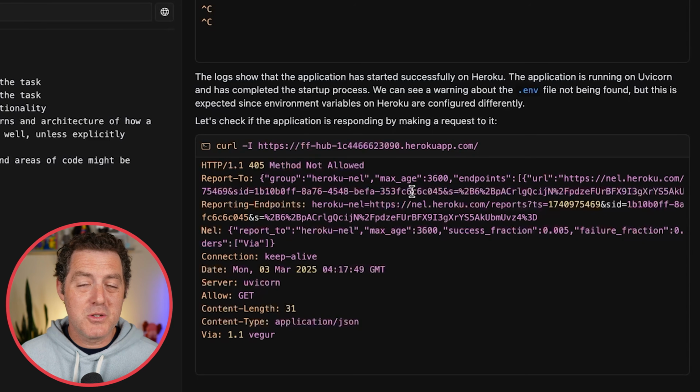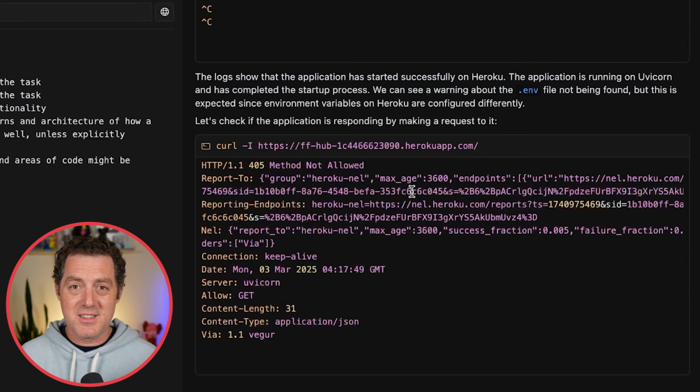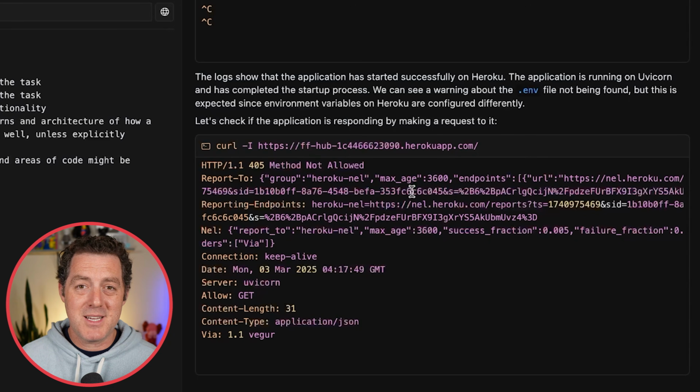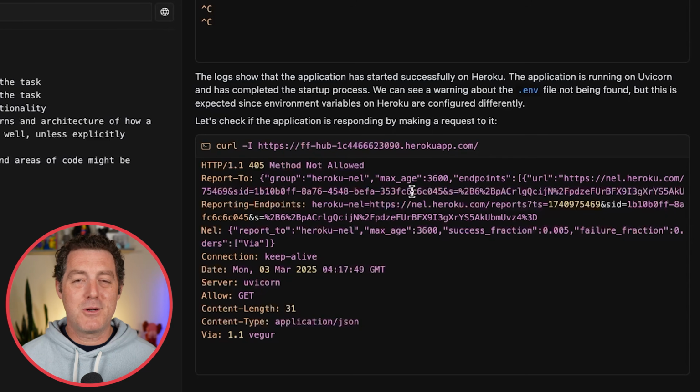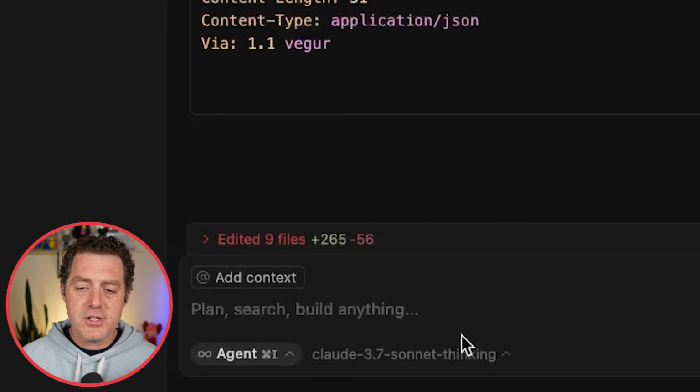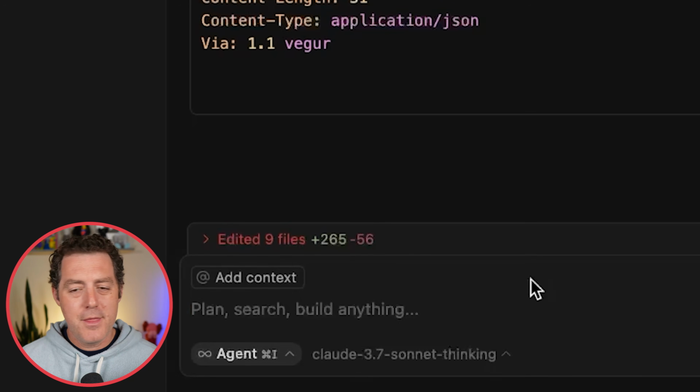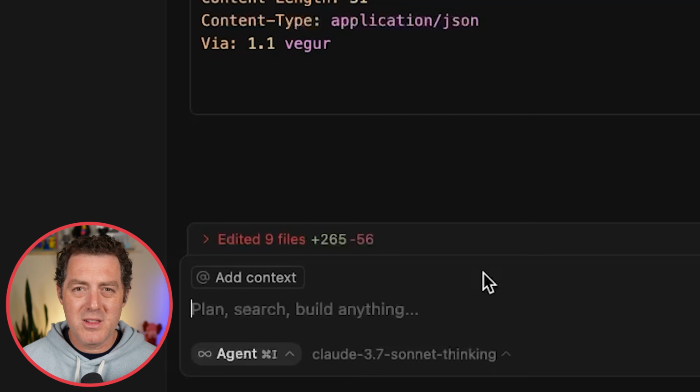One potential solution to that is to have different Cursor windows open and just let it operate on different branches and have kind of 2 branches going at the same time. And you could do that multiple times. And so, yeah, you can have a lot of different branches that you're working on at the same time and then merge them all together at the end. I occasionally switch back and forth between Claude 3.7 thinking and Claude 3.7 regular non-thinking. Thinking tends to work best. It's just a little bit slower.